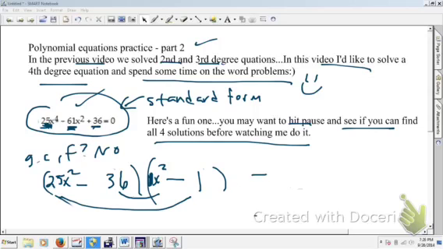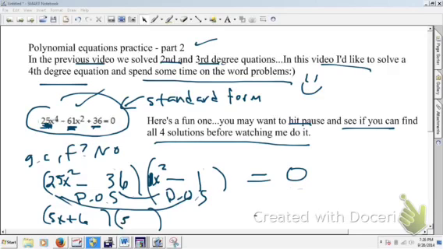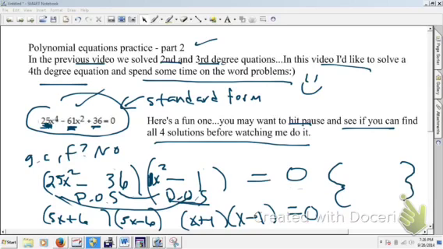Once it's factored correctly, you say, we can break it down further, because that's a difference of squares, and so too is that a difference of squares. This is going to further factor down. This one into 5x plus 6, 5x minus 6. This difference of squares into x plus 1 and x minus 1. And poof, now you're starting to see the 4 solutions.